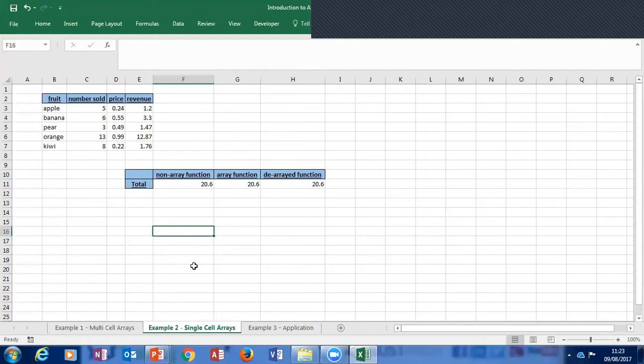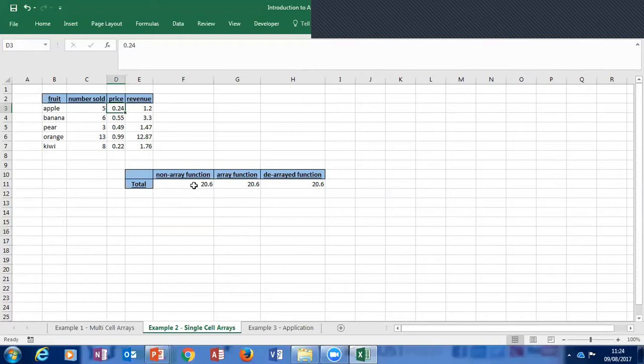What this second tab shows is maybe one of the standard types of problems you've encountered before. We've got different types of items, different fruits: apple, banana, pear, orange, and so on. We have a table that shows how many times we sold each of these fruits and what the price is for each. So we've got the number sold and the price. And what we want to work out at the bottom is the total value of all of these figures combined. So what is the total revenue for all of these figures combined?